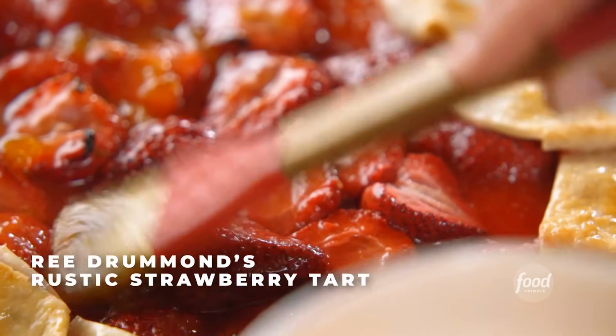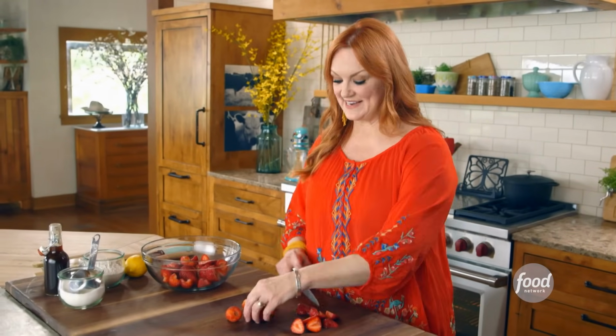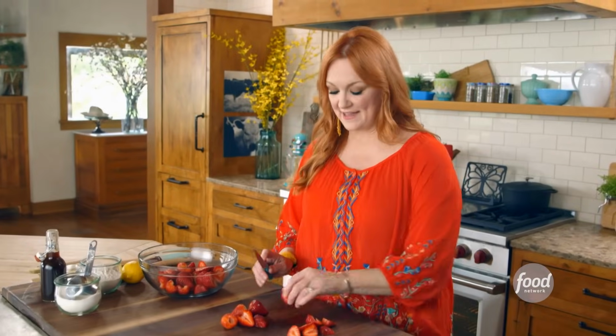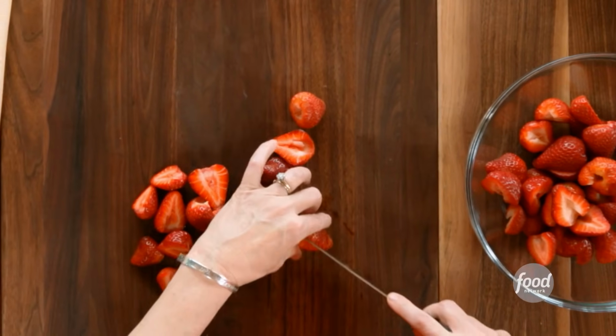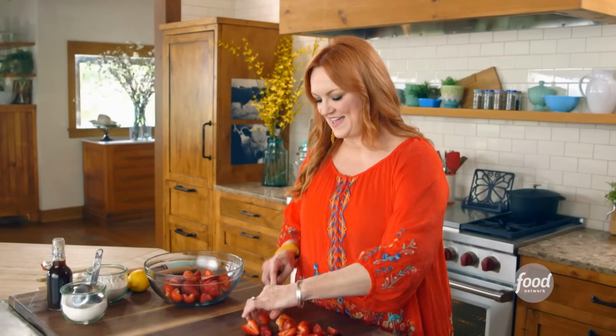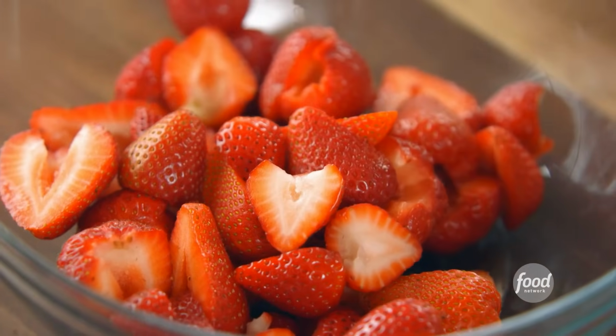I'm making a rustic strawberry tart. And aside from it being very quick and easy, it happens to be a total knockout. I'm starting by having some strawberries. I hulled them, just took the tops off, and I'm throwing them into a bowl, and I'm going to make a delicious strawberry filling for the tart.